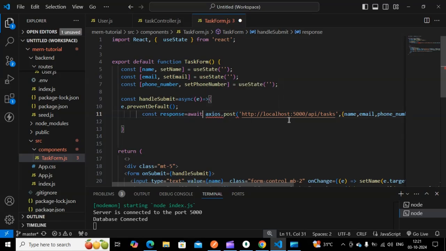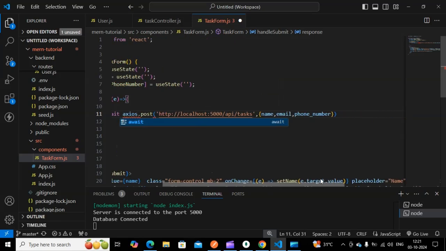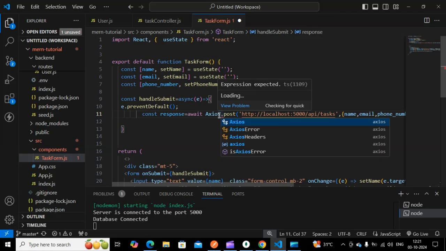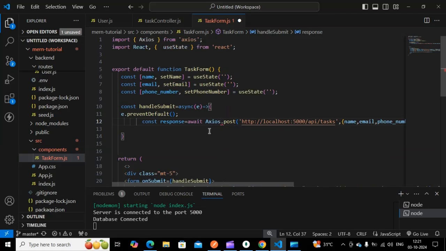So let's see how it works. It's loading, so I have to import this Axios right here. I have to console log that response, to check whether my response is coming from the backend or not.